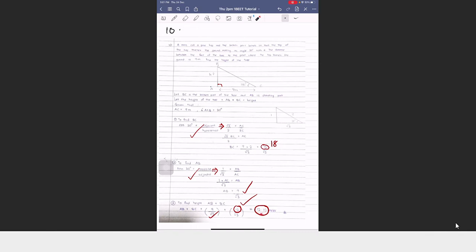What's the answer, Fatini? Can you compute? What answer? 15.59. Is it 15.9? 15.59. Say again, I can't hear. 15.59. Oh, 15.59. Okay, sorry. 15.59. Okay, meters. Okay, all right.